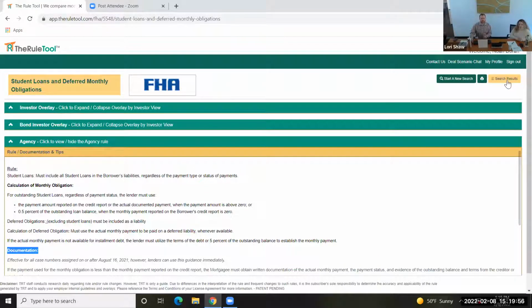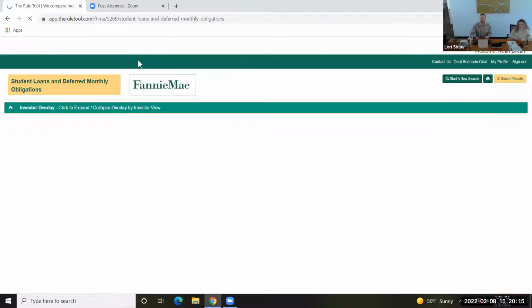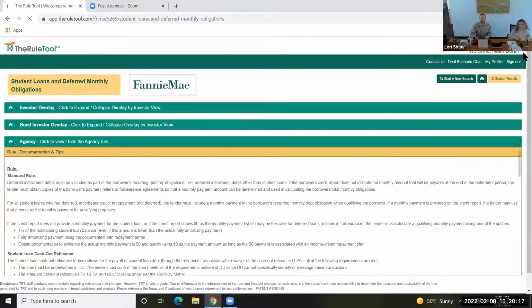By hitting the search results button, let's say we want to quickly toggle between FHA and Fannie to compare which one's maybe more favorable for our borrower with student loan issues. I can hit search results, and all of the original searches are going to pop up right here, and then I can say, let's take a look at the Fannie Mae one from the original results. Let me just move my Zoom thing over.